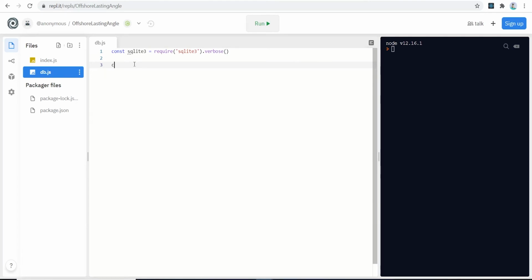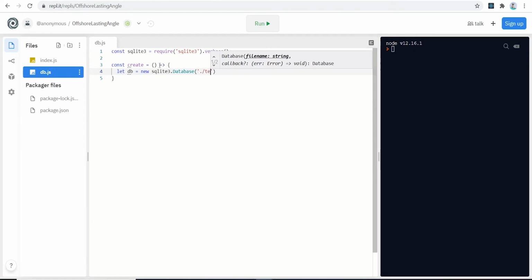Now we're going to create a function for export. We're just going to call this create. We're going to run this once over here to make our actual database file. Set that equal to a plain function. We'll do let database equal new SQLite3 dot database. And then you can name this whatever you want.